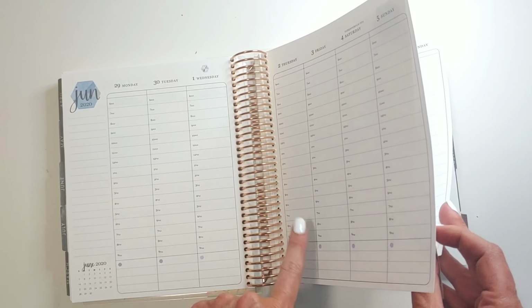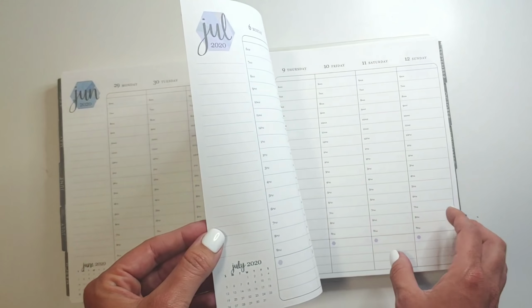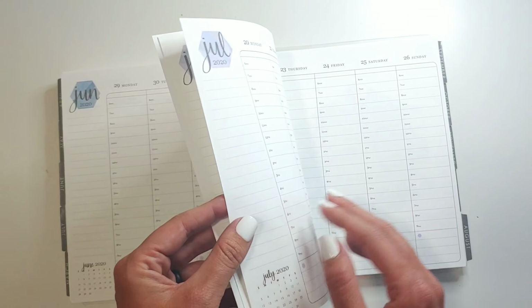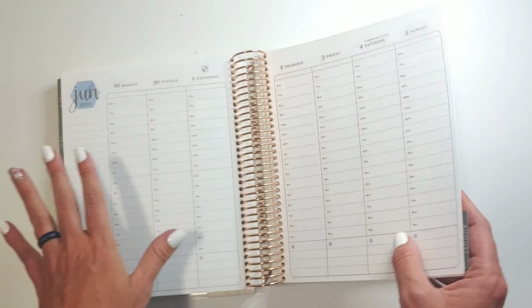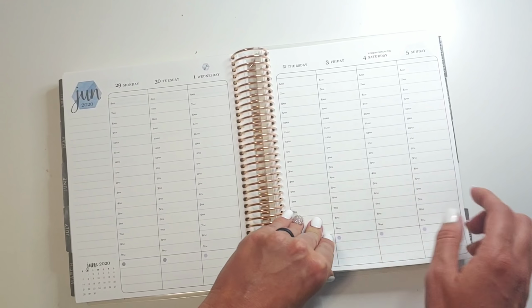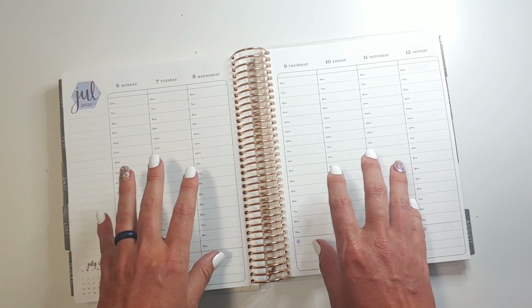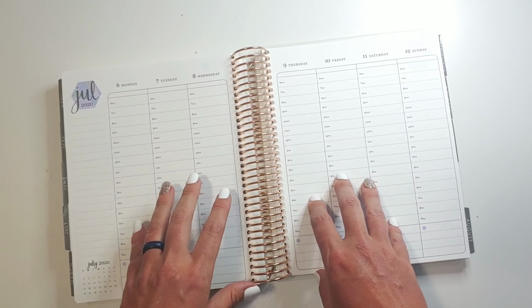But my tip for you guys is to keep one page for pen testing. That way, when you get a new set of pens and you want to see if it bleeds, you don't have to ruin a potential page in your planner. So keep one page for pen testing. Offer the rest up for friends and family that want to try this layout.